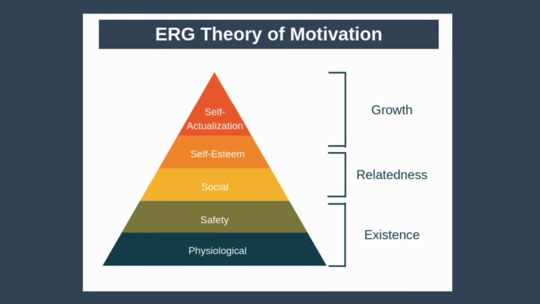Now we come to ERG theory. Now, you can think of this as being a simplified version of Maslow's hierarchy of needs. In ERG theory, there are 3 needs which are also arranged as a hierarchy. So first we have existence needs. These concern your physical well-being, so having food, having water, and feeling safe. We have relatedness needs, which concern your need to relate to other people. And finally, we have your growth needs, and these refer to our personal development needs and desire to perform meaningful work.